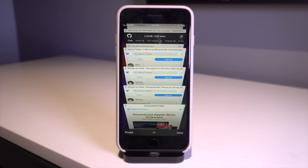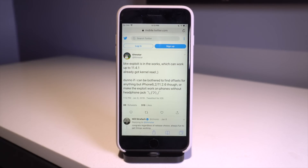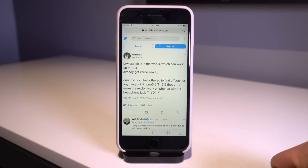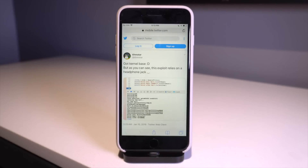Now, another awesome thing — I know you guys on iOS 11.4 and 11.4.1 have been waiting for this forever. I have some great news: a potential iOS 11.4.1 jailbreak might be coming very soon, being worked on by none other than CoolStar himself. It sounds like he has made some major progress — he's got the kernel base.